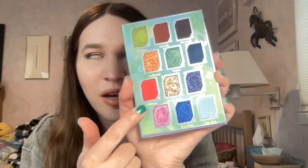I love this super vibrant hibiscus shade. Oh my god, it's so good. And then these blues are gorgeous. I love that she put the blue and the purple in here. I love their deep mattes. They are always some of my favorite mattes from Odens Eye. But yeah, this palette is gorgeous, and I love the multi-chrome in this palette. But these two are definitely my favorite. The multi-chrome is so stunning.